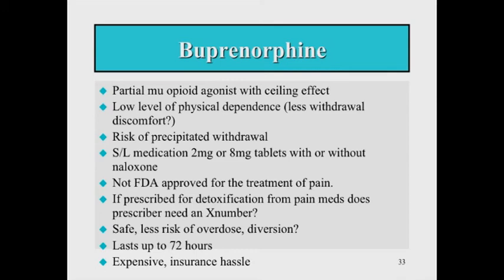And then if you're nervous about a patient and you want to treat them with Suboxone or detox them with Suboxone, they can get coverage. Are most of your patients Medicaid? Okay, so with Medicaid you don't have the insurance nightmare that every prescription I write needs to be authorized with commercial insurance. It costs, at 24 to 32 milligrams, about $1,000 a month to treat these patients. The majority of our Medicaids just all went to managed Medicaid, so pretty much everything does require authorization. But for buprenorphine, it wasn't so much authorization. They wanted 2 urine toxicologies. Hi, Marilyn. But anyway, you guys should get your X numbers.